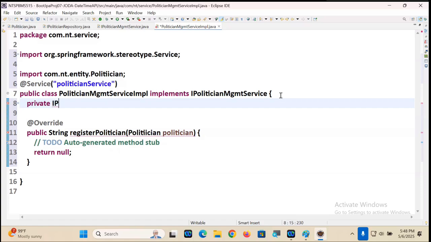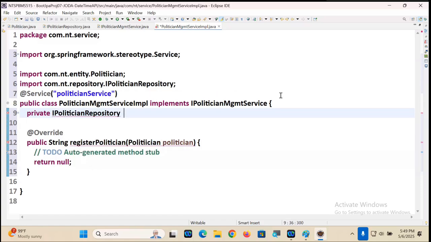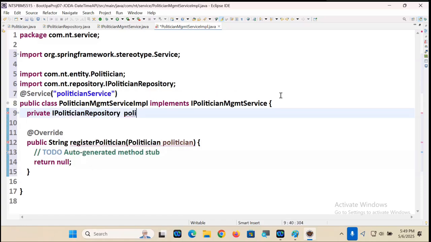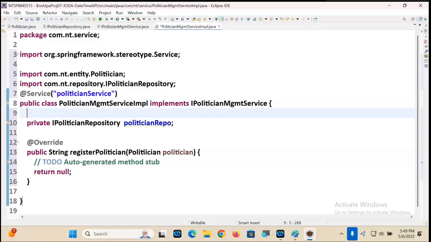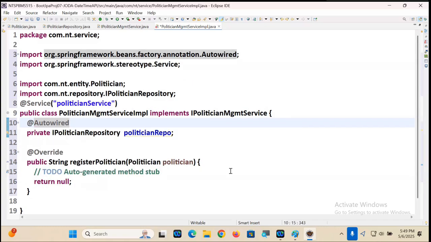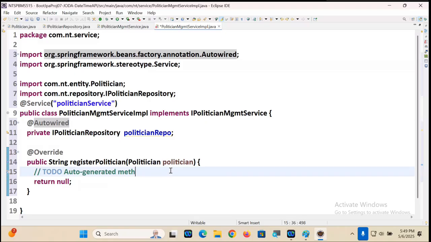Private IPoliticianRepository politicianRepo. I'm going to inject it, a regular one. Okay, now we need to think about saving its data, boss.